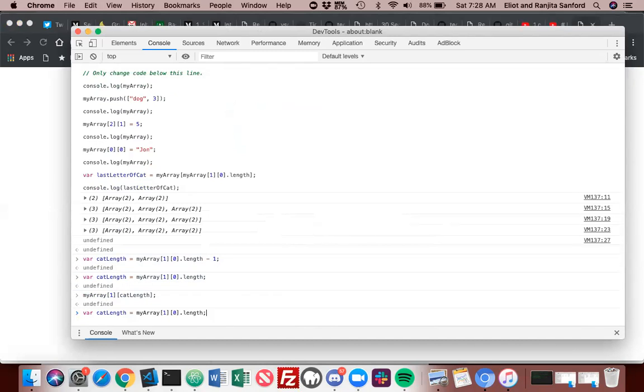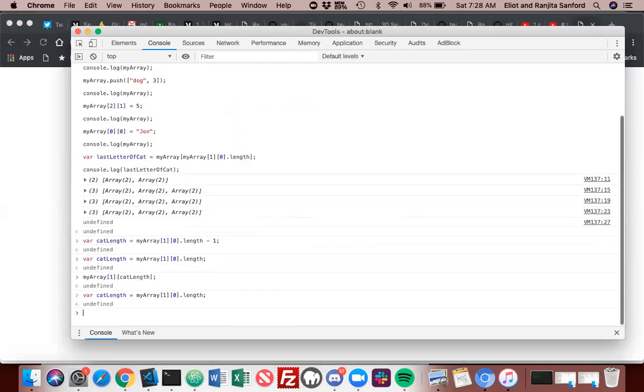I may not be able to go much longer, guys. My daughter's not doing so hot. But yeah, we can figure this out later. But I'm interested. Ah, man, I feel like we're close. Because we need to access the length. I don't know why, because I can see that the cat length should have an integer value.